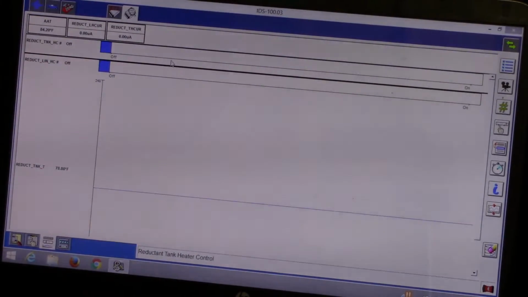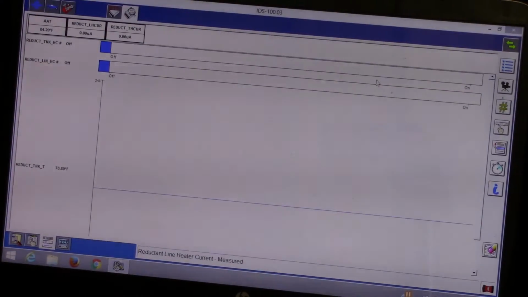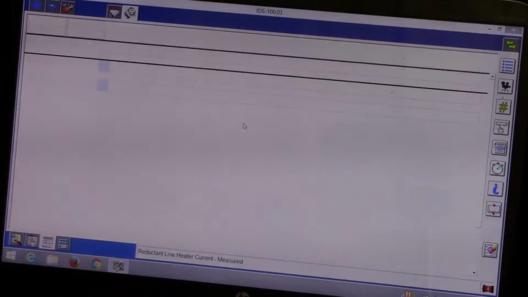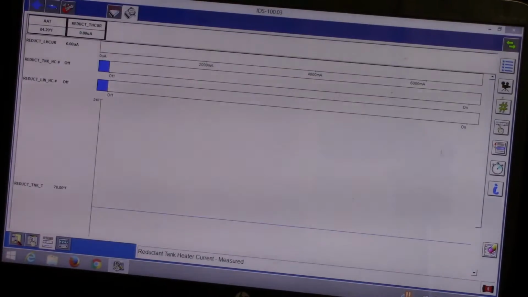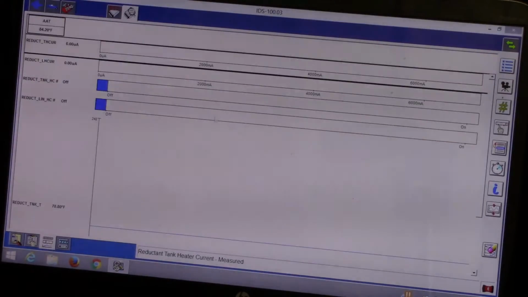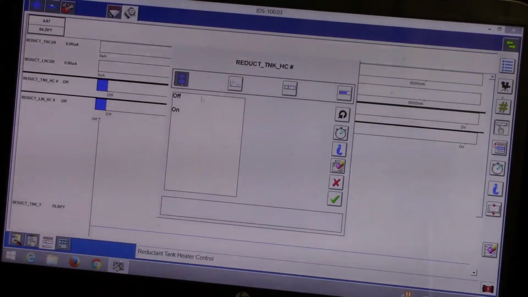I don't have a problem with the line heater, so I'm going to try it first. Did this backwards. Turn the currents into your bars and turn the controls back to numerical values.